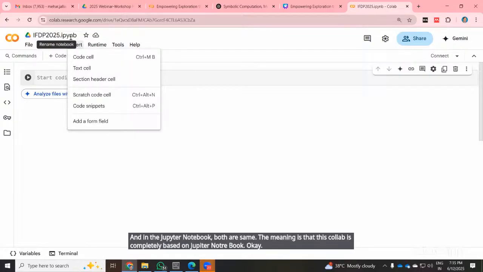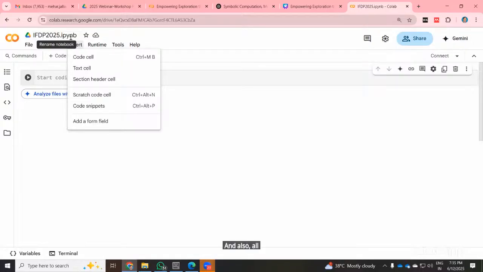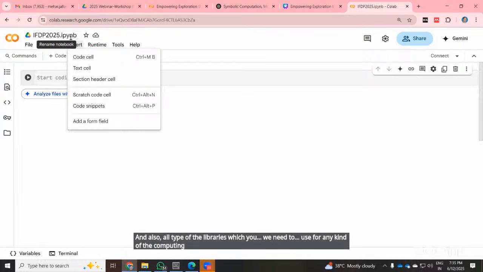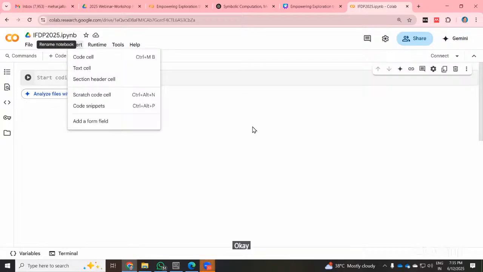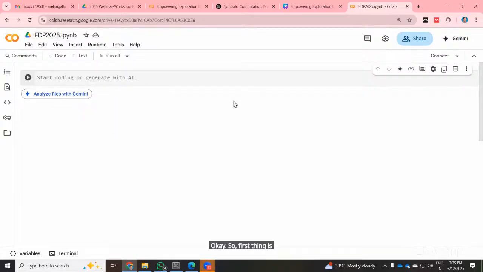Also, all types of libraries which we need for any kind of computing are most probably automatically available here. We just need to import and use them. So the first thing is how you can manage and create the file. This is a very important part.